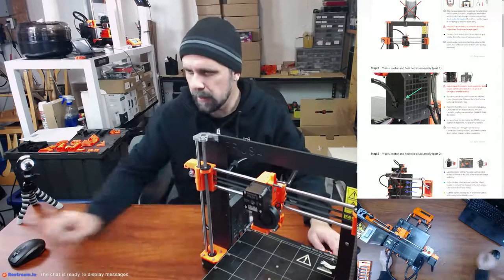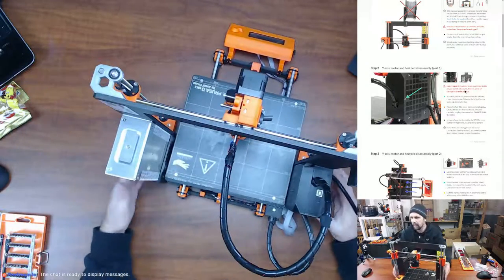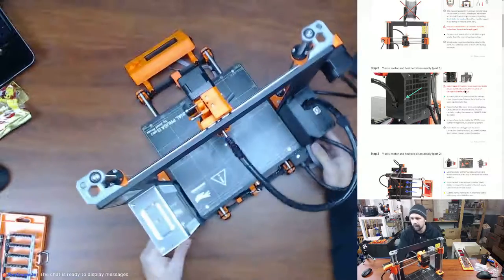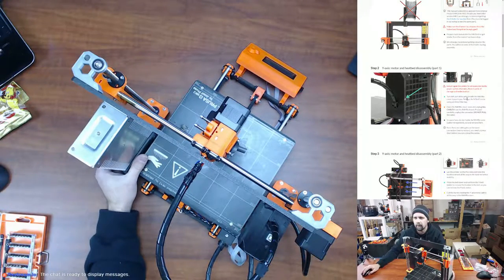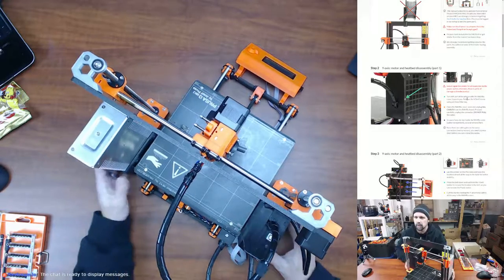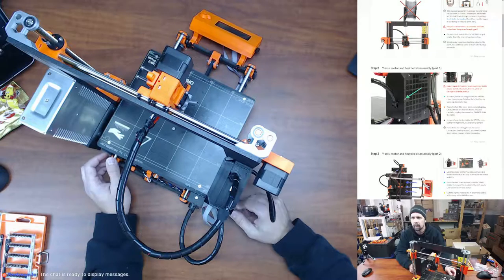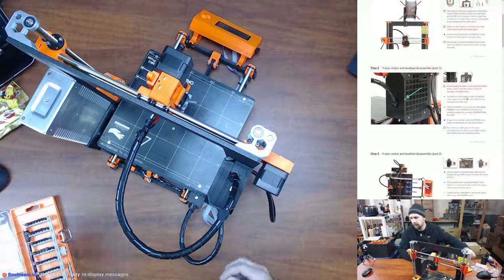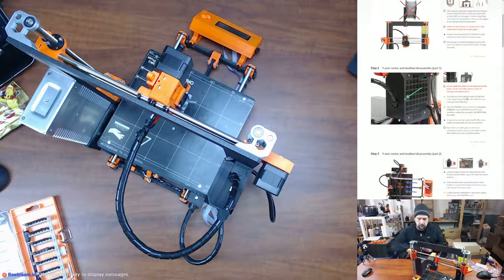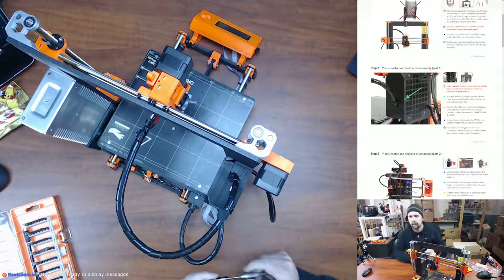So first thing it wants us to do is to make sure the printer is not connected to power. Here you go, you can see not connected to power. No power plug coming out on that side whatsoever. And then turn the left part of the printer with the Rambo cover towards you. So this is the Rambo board here. And then I want to take my 2.5 millimeter Allen key. So I'm going to start with my fun new tool here. We're going to open the Rambo cover and unplug all of the cables.